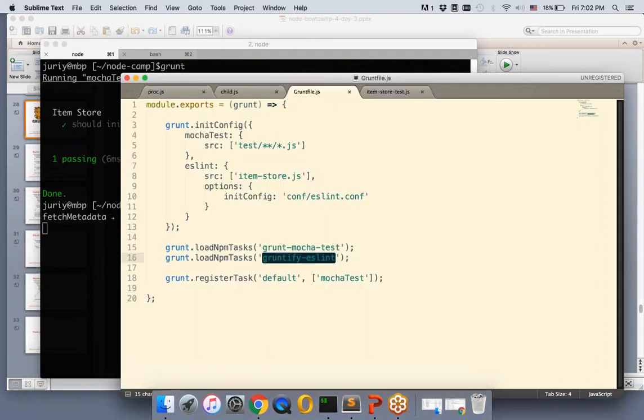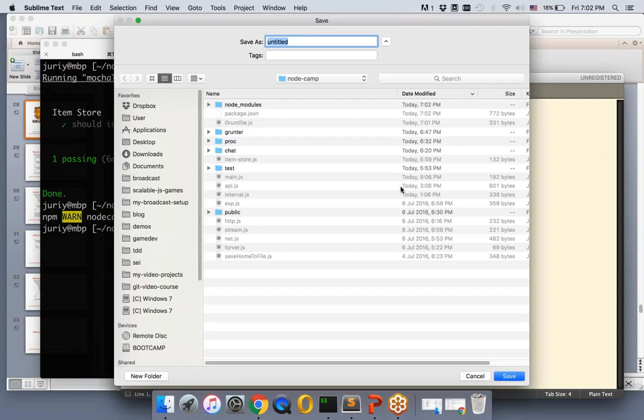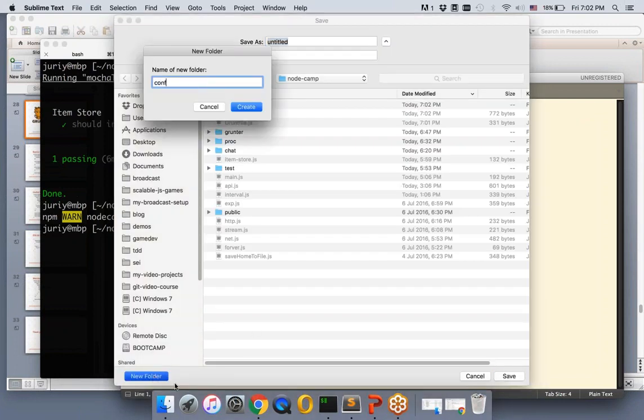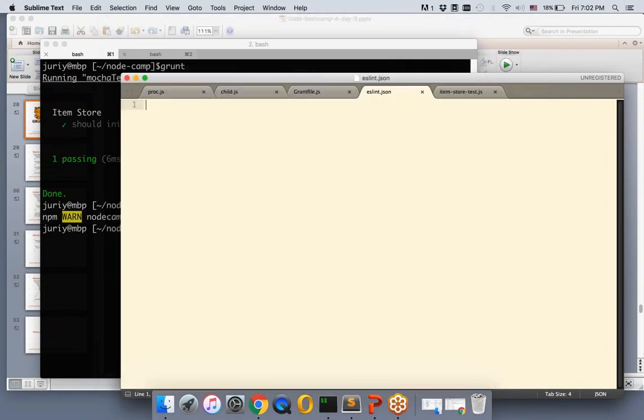It's a bit slower than I expected, so I'll start writing the configuration for ESLint. And config for ESLint is really, really simple. ESLint JSON. It is a JSON file where you tell what are the options of ESLint, and you configure the rules as well. Parser options. And I have one parser option, which is ECMA version, which will be 6. So I'm telling this is not ECMAScript 5. Otherwise, it will start shouting that class is the reserved keyword. You should not be using it in your programs.